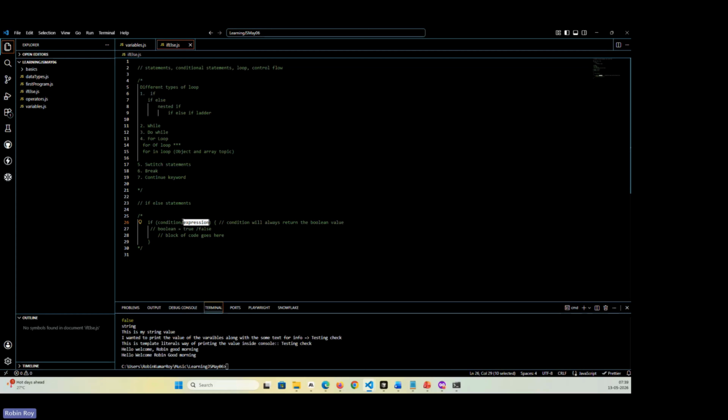It will not give me both values. It cannot give me neither true nor false. It definitely has to return some Boolean value, return some state, some condition, which will be in the form of Boolean. Boolean is nothing but true and false.